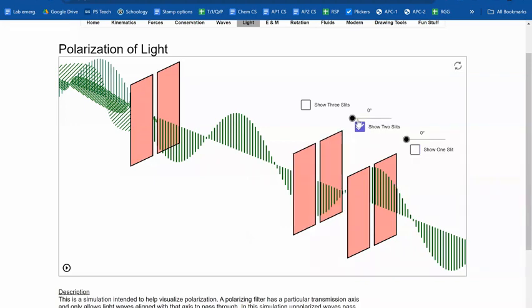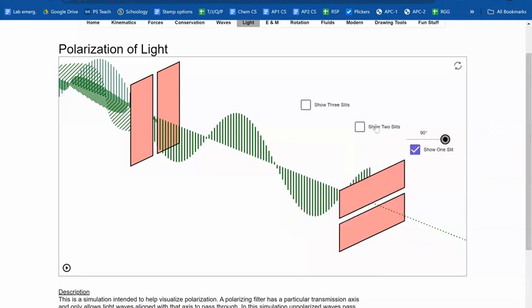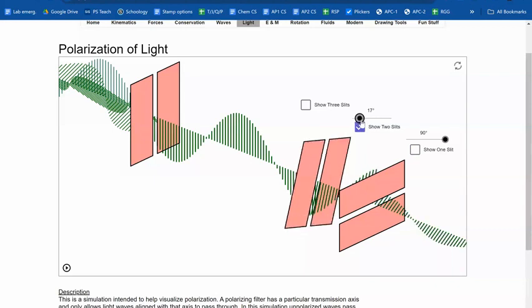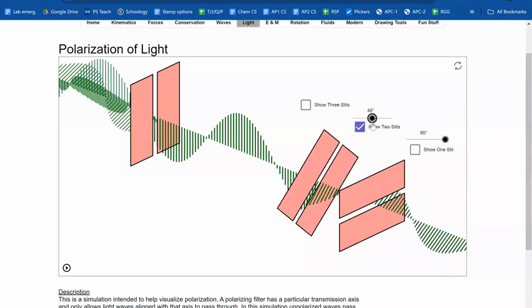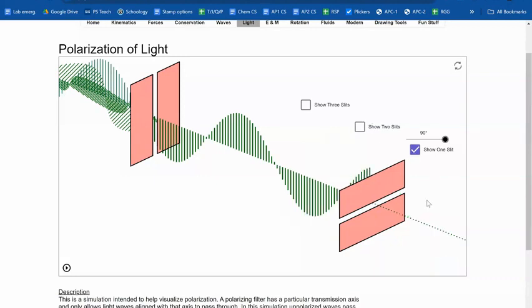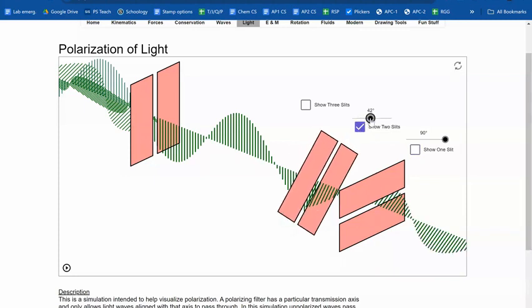I'm just going to show you something real fast here, because if we have 1 slit at horizontal, no light. But 2 slits, this is interesting, and this is beyond the scope of AP, but I just find it fascinating. Put it halfway through, and oh look, we went from vertically polarized light to horizontally polarized light. And it's because we have this middle slit, because if we only have 1 slit, there's no transmission there. But if we have another slit that's in the middle, we get a little bit of transmission through the center.